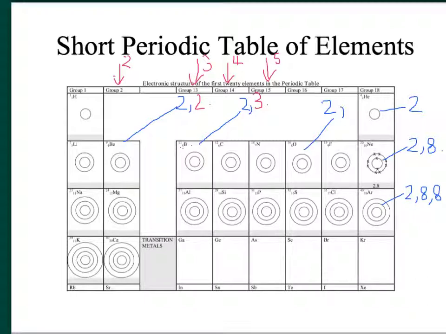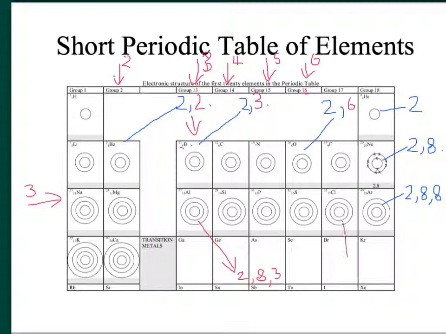And oxygen's in group 16. And if it's in group 16, the last number is 6. And if the last number is 6, it's got 6 electrons, so we know that its electron configuration is 2, 6. So let's just pick another couple of random ones. If we take aluminium now, aluminium is in the 3rd period, so it's got 3 shells. So the first 2 are full, 2, 8, and then we know that it's in this group here, group 13, so there are 3 in the last shell.